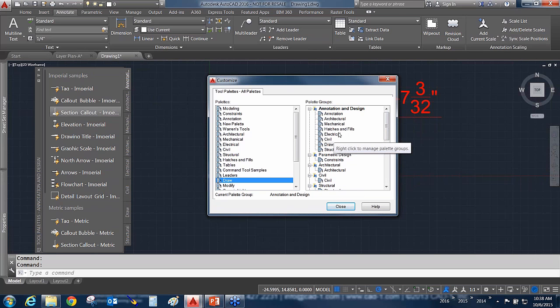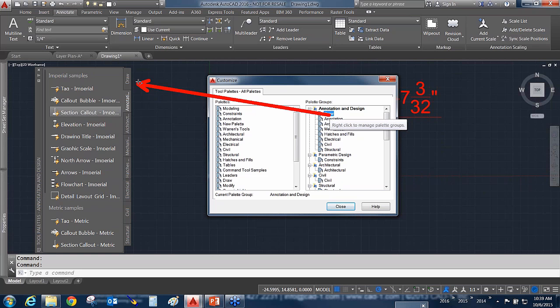Now, when you're customizing the tool palettes, this is also the way that you can order them, either all of your tool palettes, if you like showing all of them, or in a particular group. So if I wanted that draw palette to be on top, you'll notice that as I drag and drop it here inside my screen, you can see the draw tool palette come to the top.